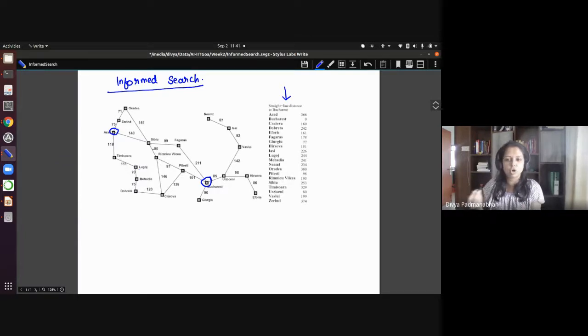Now from Sibiu, if you travel to Bucharest in a straight line, that's kind of the shortest distance, if such a path is available. That distance would be 253. Those numbers are given to you. So these are in some sense what are called heuristics. This is a heuristic. This is not the exact distance. It's a clue. Now if I told you this, how would you go about it? What is the most obvious thing to do? So you're in Arad. The problem is to travel to Bucharest from Arad.